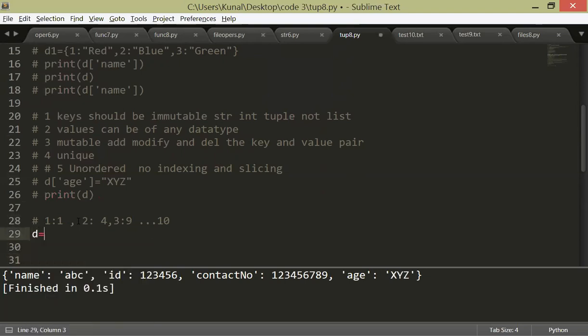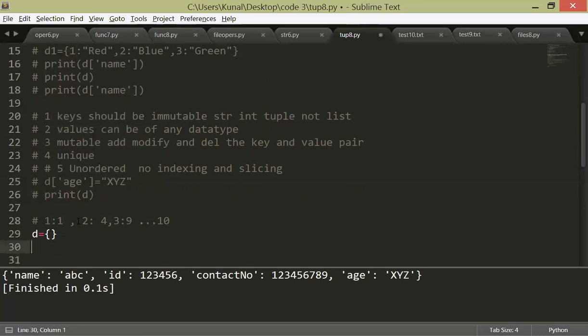Now manually if I do D of 1, it will consider this as a key and check if it exists or not. If it does not exist, it will create it for you and assign the value for you, right?